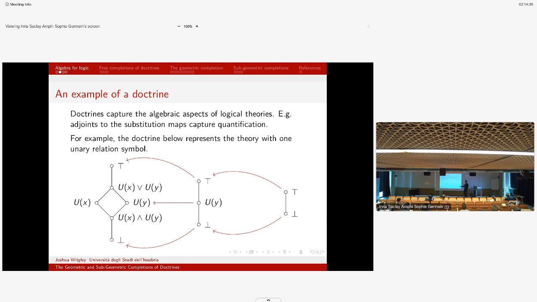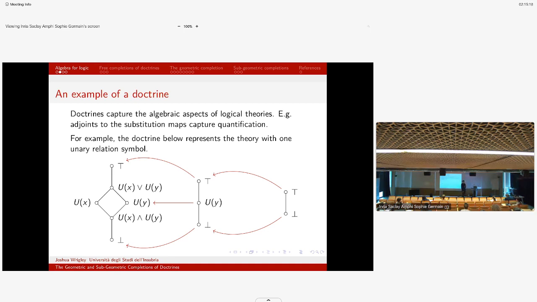So I've actually drawn one out for you, so you can visualize what a doctrine is. So here we have a fiber for each set of free variables, and of course this continues on infinitely. And what I've drawn here is the free doctrine where we've got one unary relation, and we are able to form all sentences involving finite conjunction, finite disjunction. And this is what it looks like, and these maps between them are what happens when we substitute between variables. So this is over 0 variables, so there's only one substitution of 0 variables into 1. Here we're substituting y for y, and this is what happens.